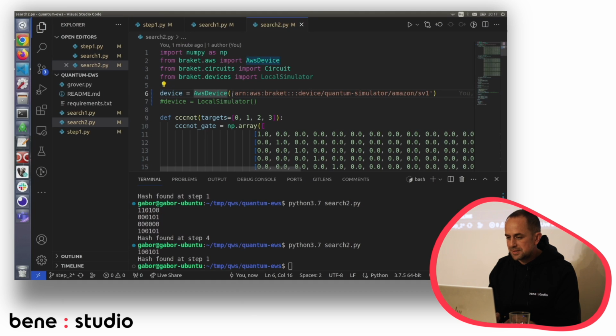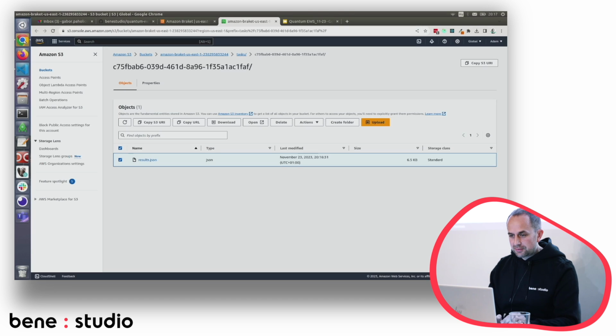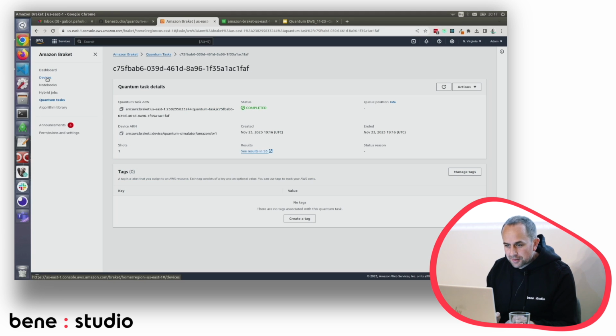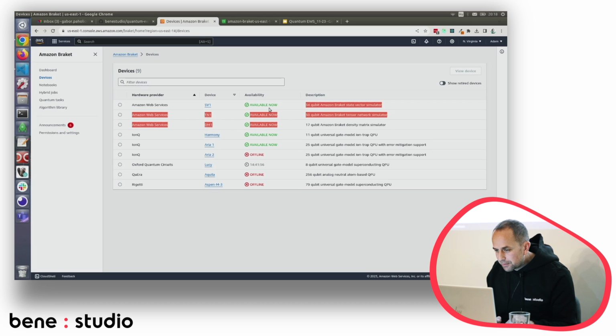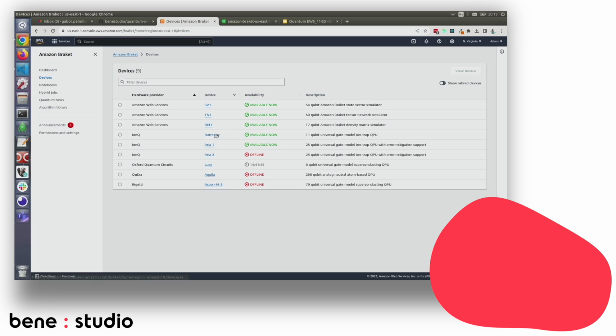So I did a trick here. This AWS device is just, as you see, another simulator. It's a more powerful one than our computers. If we want to check it on a real device, you will maybe be able to see the limitations of quantum computing. Here are all devices of AWS. From there, the first 3 are simulators, so not real quantum computers. The last 4 are offline. There are 2 available, the Harmony one and the Aria one.